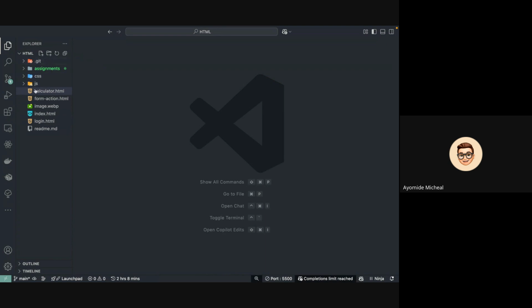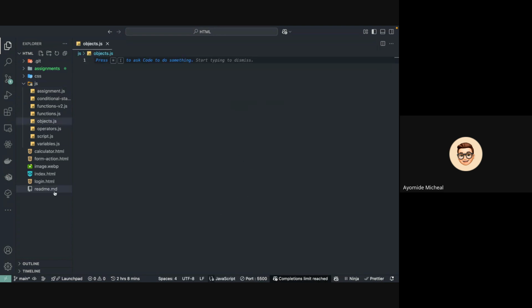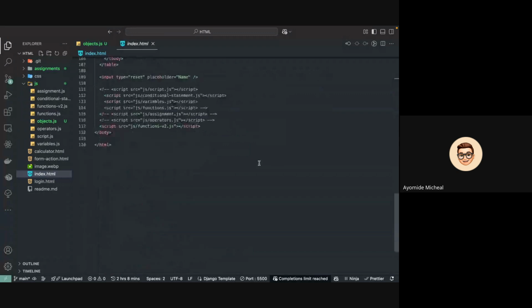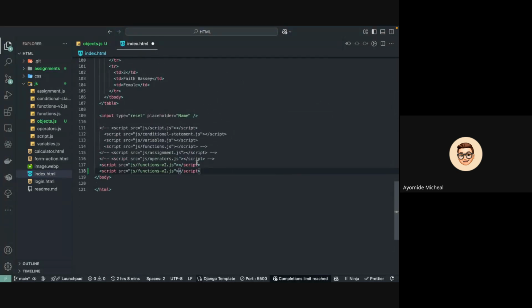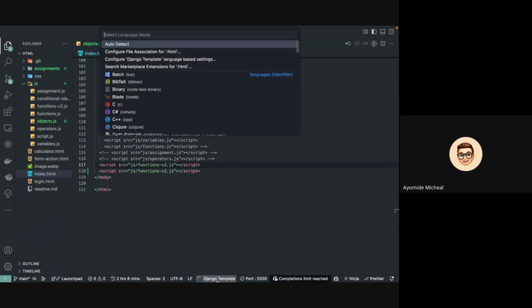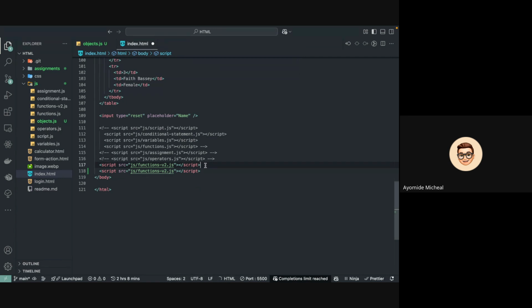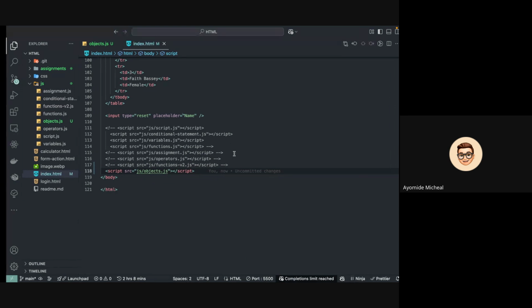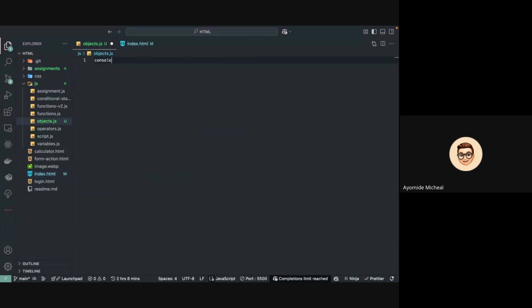I'm going to create a new file here, objects.js, and then I'm coming to my index.html, comment this out and say objects.js. So what are we going to do? Let's just say console.log object.js is loaded.